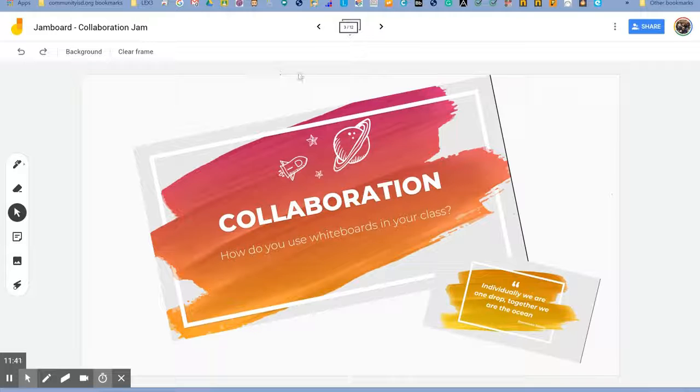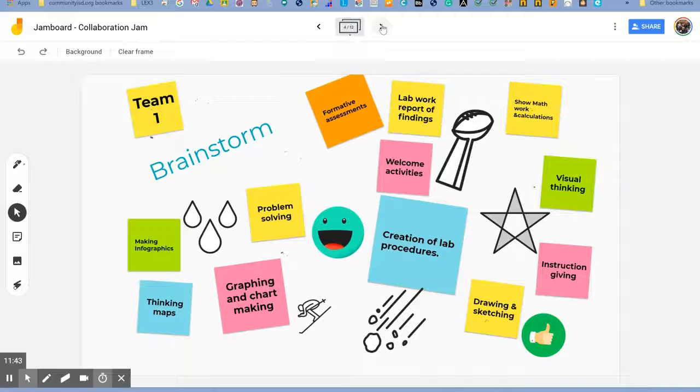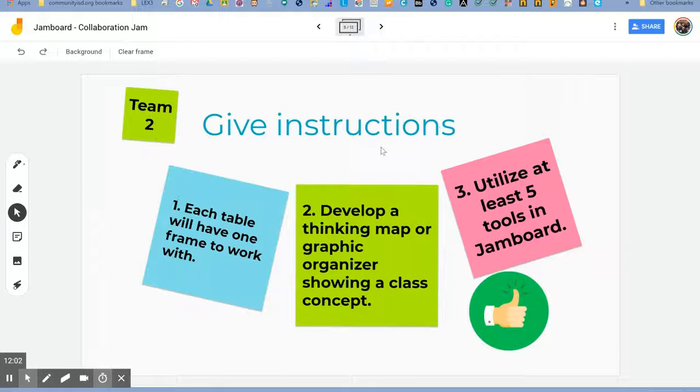So what can you use Jamboard for? Well, I would use it, for example, for brainstorming. All students can place little sticky notes by clicking the sticky note symbol here on the left, and they can provide their ideas for the brainstorming. Another idea, maybe you can give them instructions.